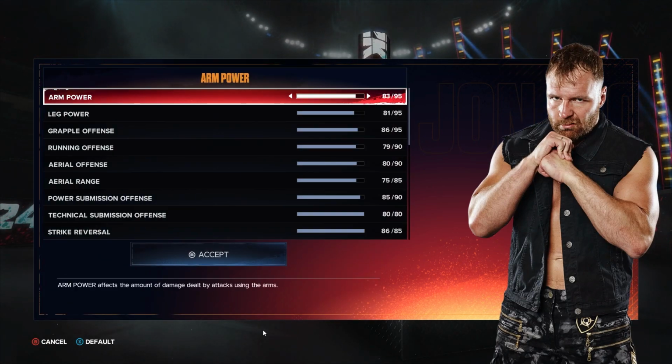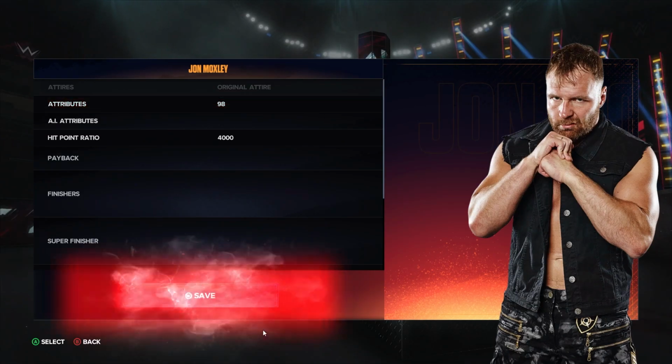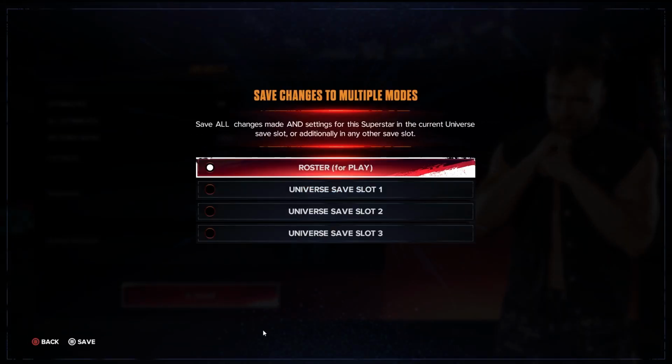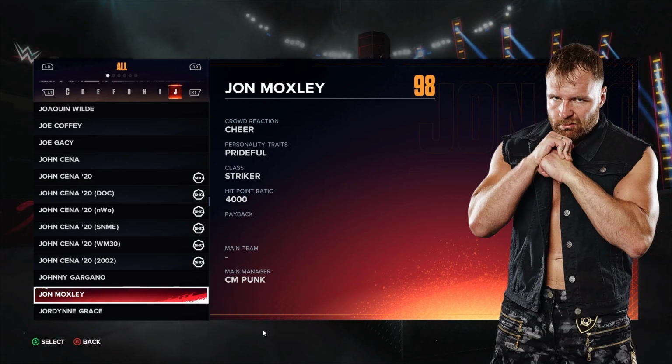Let's just touch something right here, just so we can save it. Save all settings, and go ahead and do that. Sometimes, if you don't save it and close out the game, it will not keep. We just want to make sure to save it just in case. If you don't save it, you're going to have to import the profile every time you go into the game.